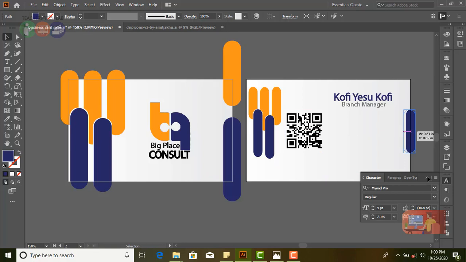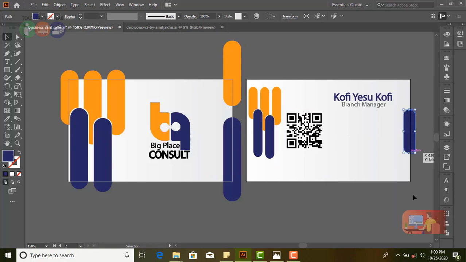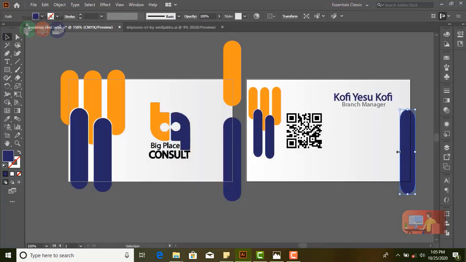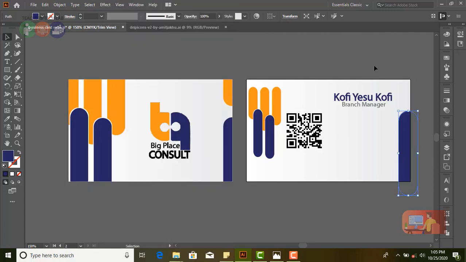pull it out a little, then hide this, and you drag it down this way. So we are now going to position it well to look exactly like this. So to do that, we can drag this out a little so that one looks a little big. So we can drag this out a little, then we arrange it this way. So we can now go and look at a trimmed view. So it will trim it round, giving you the trimmed view this way.